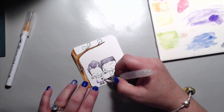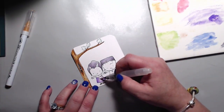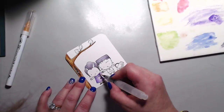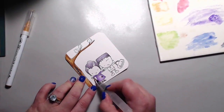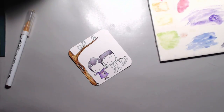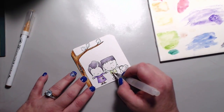Okay, now I'm going to do the little girl's dress, and I'm using the violet, which is 080, and once again, I'm doing the same thing. Where I want the darkest part to be, I put in my color and then I blend out to the lightest part. And in real life, this is a little bit brighter than what you guys are seeing. Like I said, I'm still kind of working out lighting. So I just made her little belt orange, and I put orange like little pantyhose on her. And I just used 070 for that.